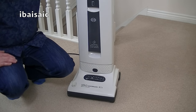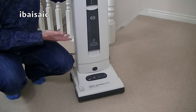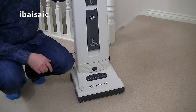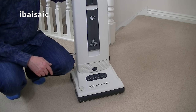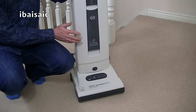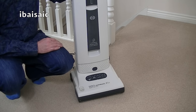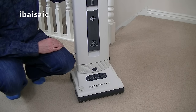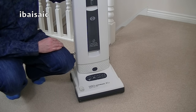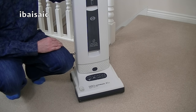Saying that, the X series has been around a long, long time, starting with the X1, this is X1.1, and of course they've got the X4 and X5 machines. But I'm thinking they're a bit long in the tooth now. They're good quality machines, they're well made and easy to service. But come on, Sebo, let's see something new in 2016. No, not 2017. We are 2016 now. Hopefully Sebo might introduce something new for next year.